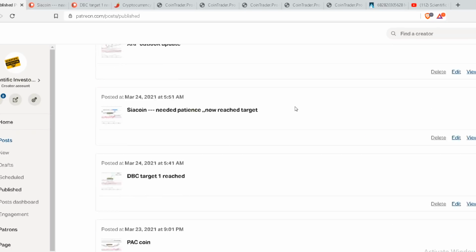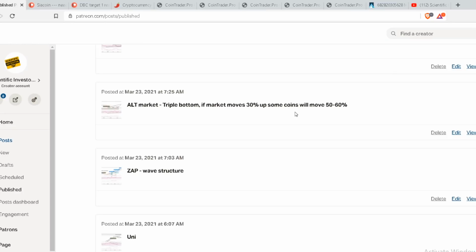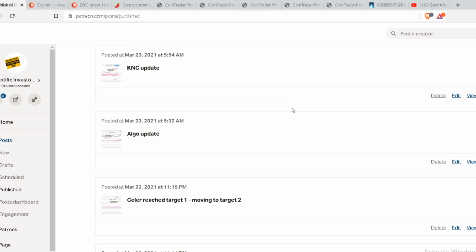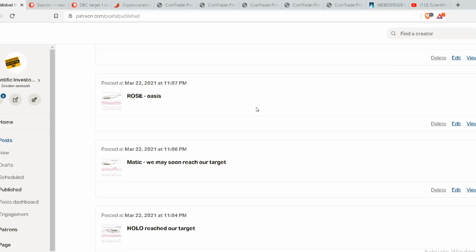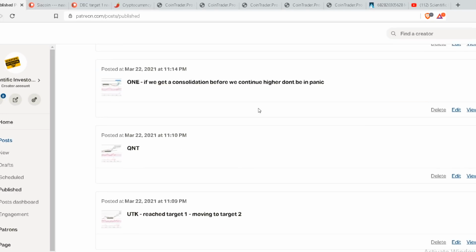Now it's not only 1 or 2. We go through a lot of different assets, based on how they are looking in the market cycle and how they are acting in short to medium term charts. We do discuss all of those in the Patreon.